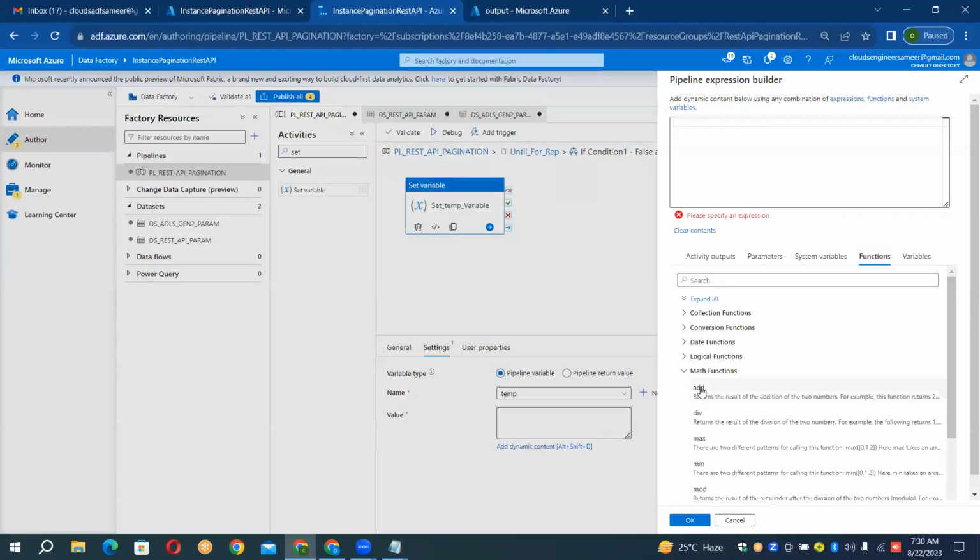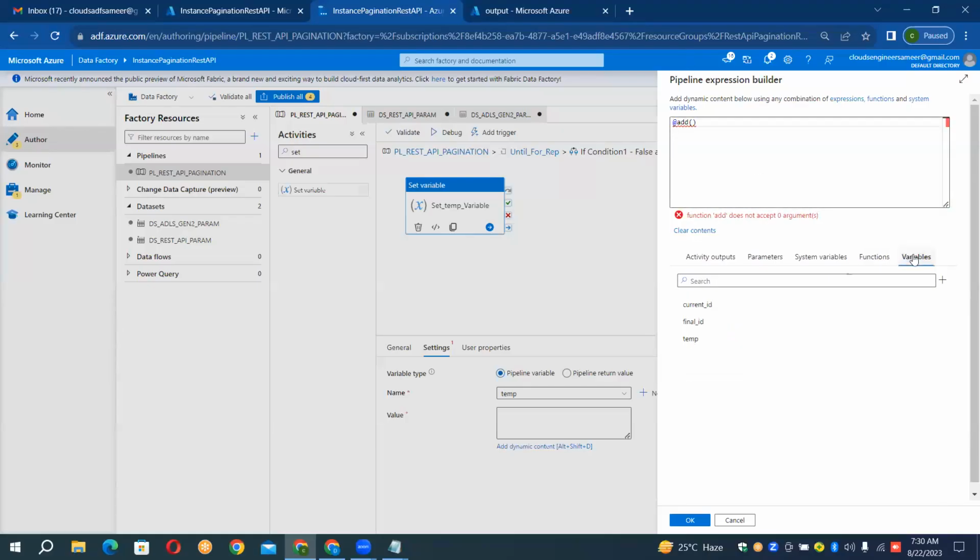Add. So go to the variables, current ID. Now select the current ID, and now convert it to the integer here. int.